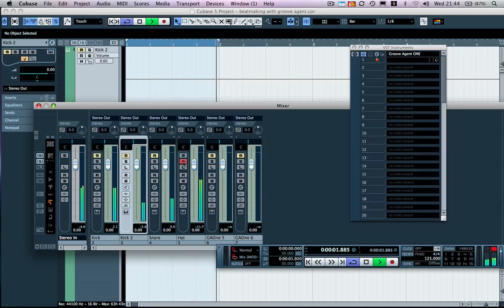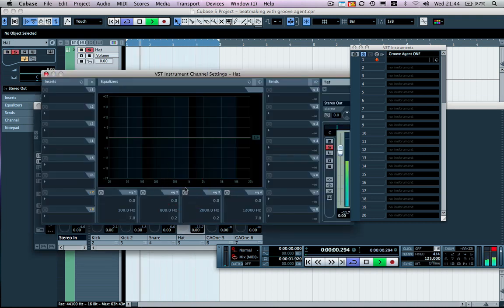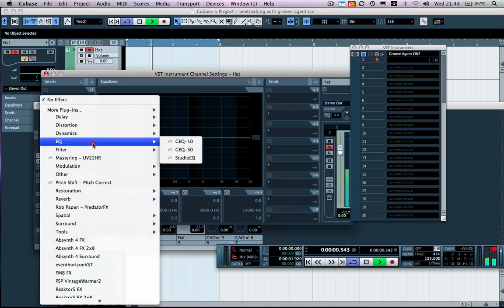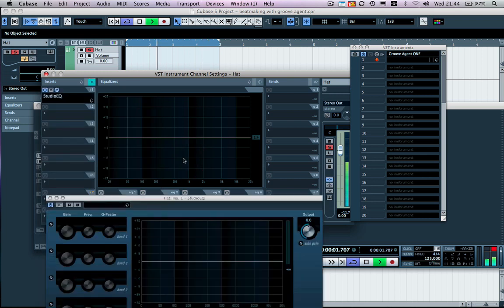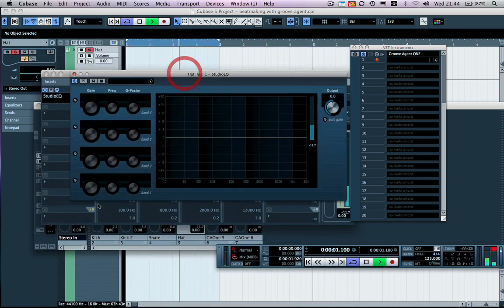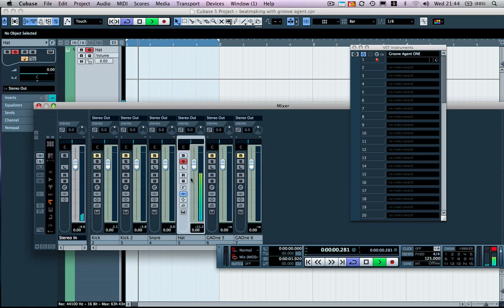So we got, the hat's got quite a lot of low frequency energy in here. So what I'm gonna do is I'm gonna use the studio EQ. Just gonna roll that down, gonna turn on the low cut. There we go, let's make that just about 200, taking away that low rumble. And let's have a listen to that. I could pan the hat over to the left if I want to do that. Just adjust that kick down a little bit there, more control here.